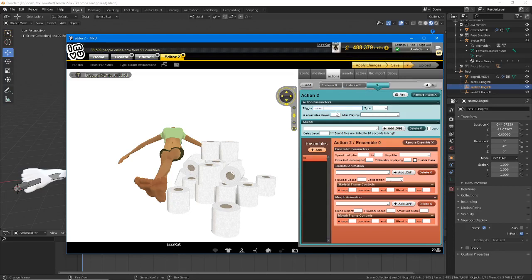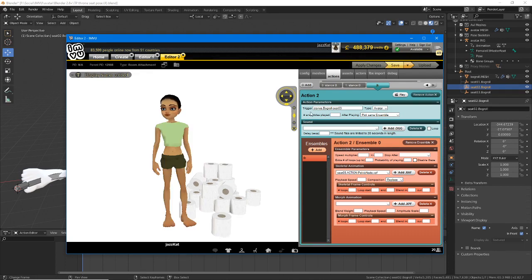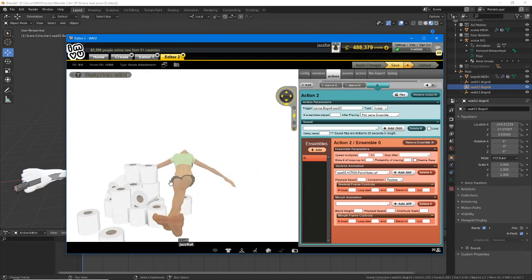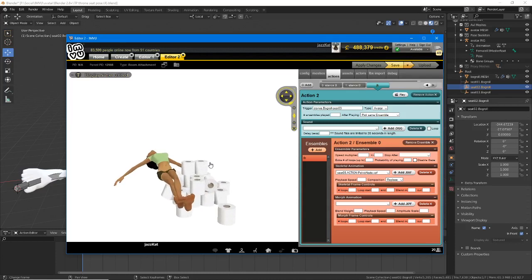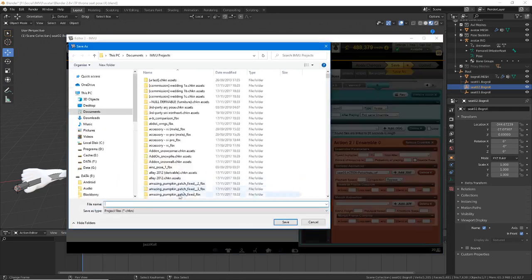Stance dot bog roll hyphen seat 03. I need to reference one of my old projects with multiple seats. So intermission music. Let's just save this. Save as.